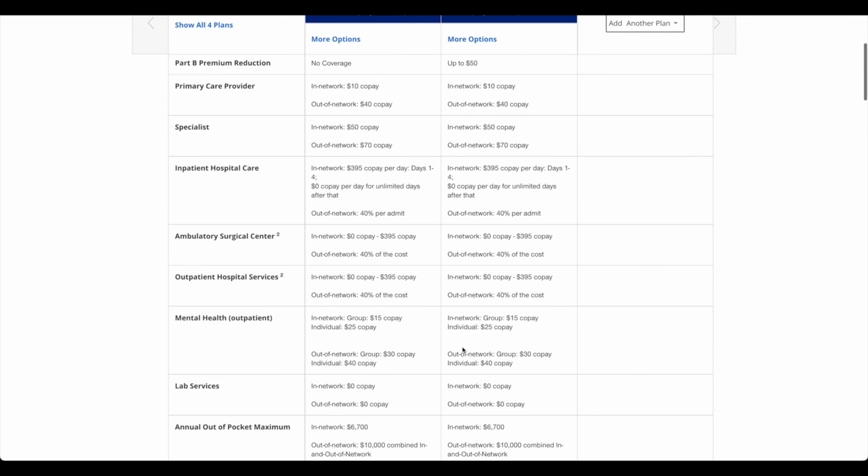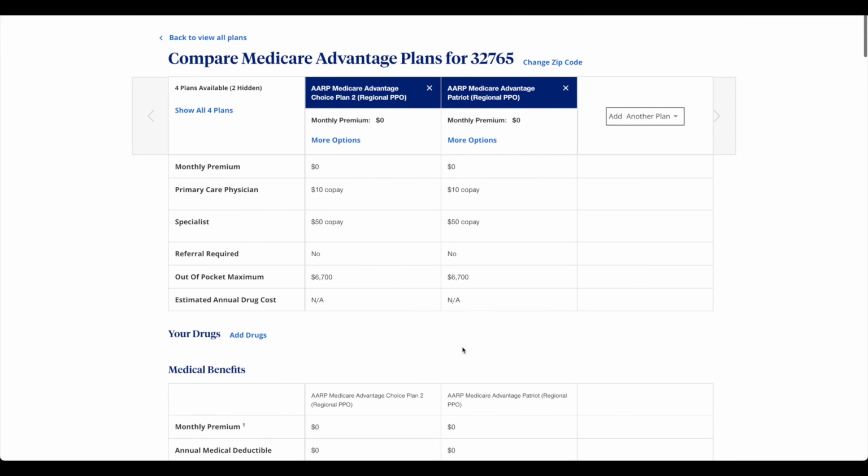So this is just a pretty clear example of how the plans really differ and what they're able to accomplish, making sure that you're picking the right Medicare Advantage plan for your particular needs. If you take the time to do that, there's a good chance you can find a plan that does service your needs, if you're willing to deal with some of the restrictions that you get as far as the networks being a little bit limited compared to your original Medicare Part A and Part B, in exchange for having these huge gaps filled, right?